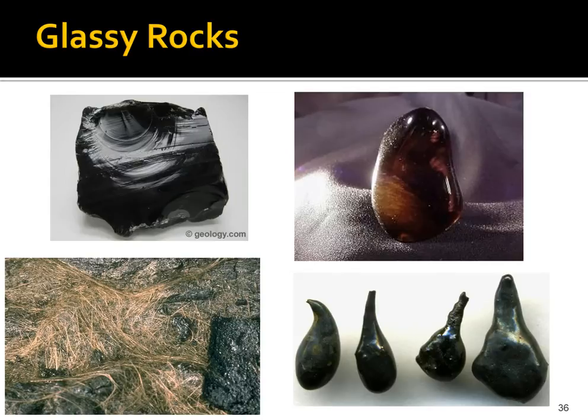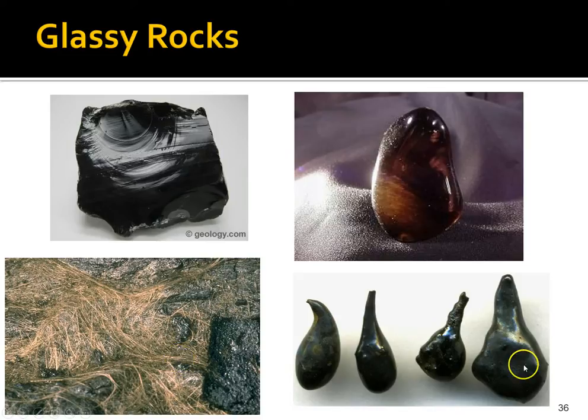The other really easy one to recognize is the glassy texture. So a glassy texture forms when lava cools very fast. It actually cools so fast that it doesn't have time to form any bonds between atoms. So you don't have any minerals in there. So it's actually a glass, just like the glass in window panes. This top left is how you normally see it. So that's pretty common. This next one here, and these down here, these are actually Apache tears. So Apache tears are these little blobs of obsidian that only come from the Superior, Arizona area. If they're not from Superior, they're not actually Apache tears.